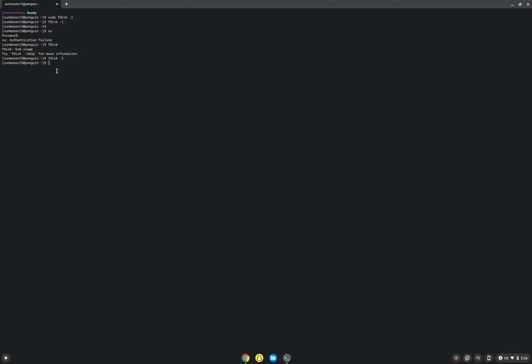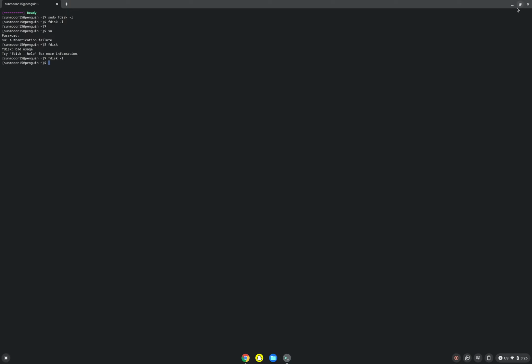So it's not listing right now because of the Linux container I installed. Because Linux is in a container, it won't be able to enumerate all the hard disks you have.